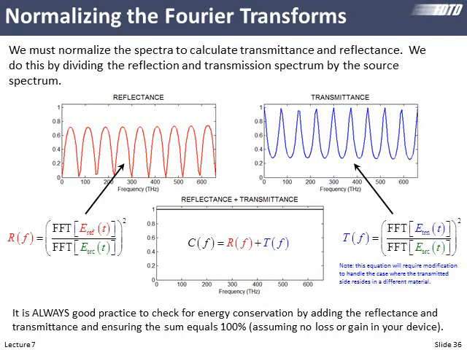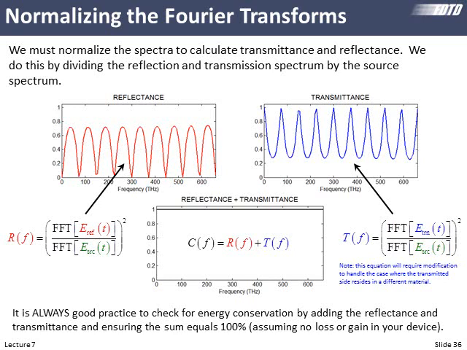So when we do this for the reflection side, we see we get a much flatter looking spectrum. If we do it for the transmitted side, we also see we get a much flatter looking spectrum. And all we've done is divide by the source. Now if we add these two, assuming we have not put loss or gain in our model, we should get 100%. So that's exactly what we're plotting here, is conservation. And you'll notice this black line right at 1 or 100%. And that's a really, really good indication that our model's working. If conservation was off, that's one of two things. It's either a mistake in our code or we have power stuck in the model somewhere. There's something resonating and we need to run longer until that leaves as either transmitted or reflected.